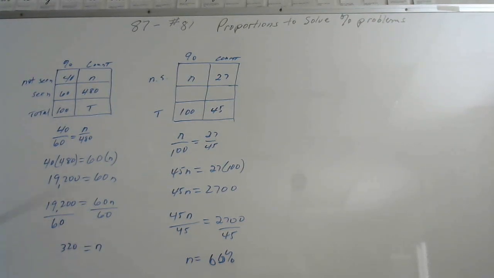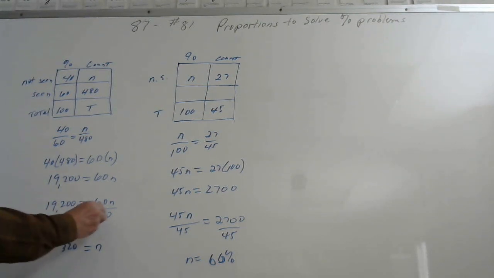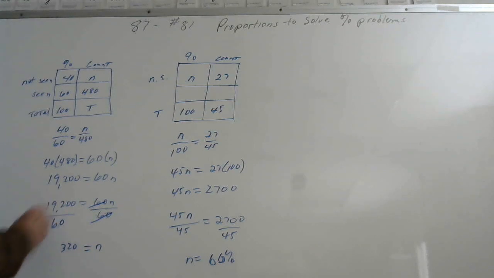So it turns out being a ratio problem. So I've got 40 over 60. I always look at what I have, and I've got n over 480. Cross multiply. 480 times 40 gives me 19,200. 60 times n. So then I'm going to take that 19,200 and that 60n, divide both by 60. So that's going to cross out here. And I'm going to divide 60 into 1920, ends up with my answer being 320. So that's our first example.